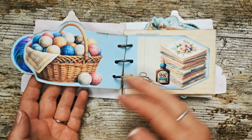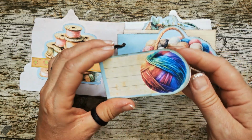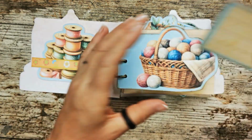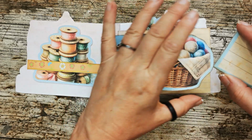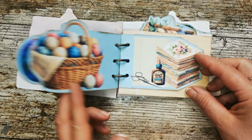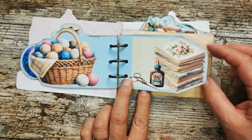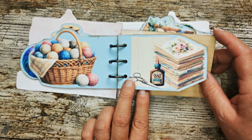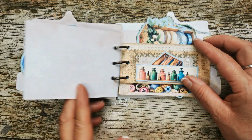This page here that's double-sided has a hidden slider tag that's this ball of wool, and that opens and you've got lots of writing space on both sides there. That slides easily into that slot there. Turn that over, we've got this shaped little tag space here with this massive pile of papers and glue and scissors, lots and lots of writing space there.